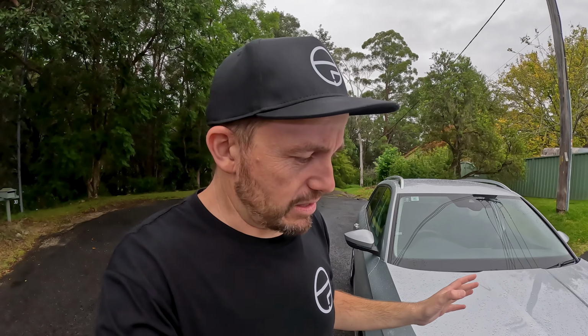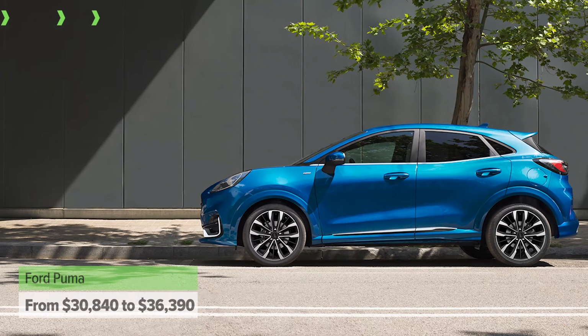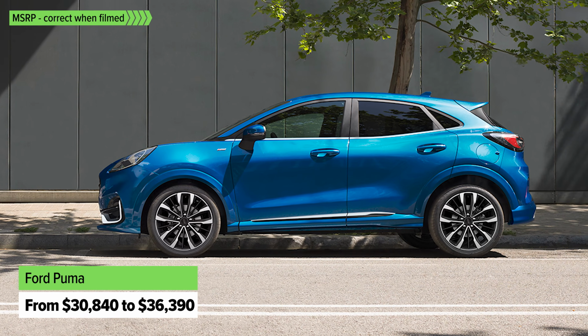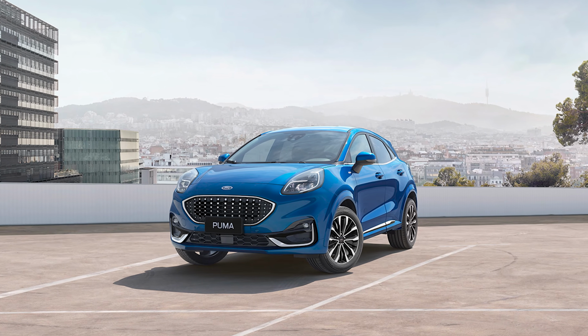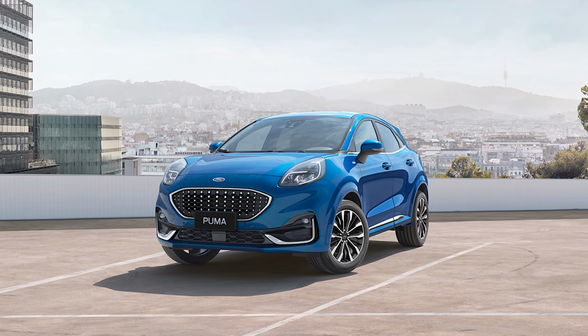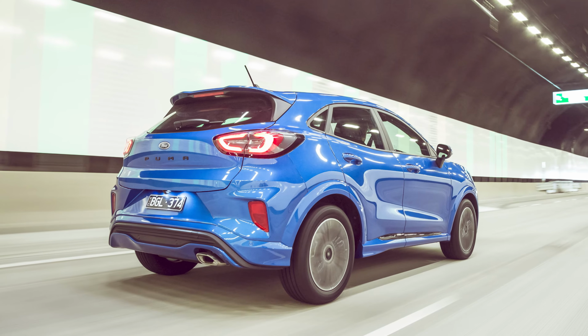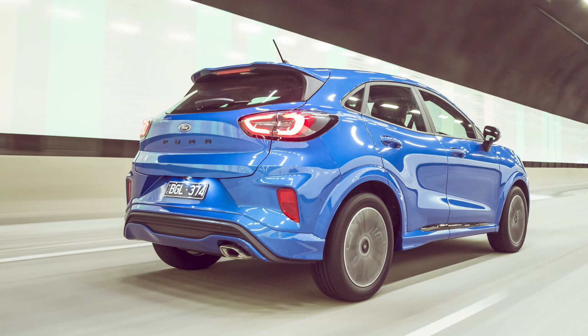If you're okay with spending, let's say, $40,000 or so on a little SUV like this, then there are some really good alternatives available to you. Some of them much more affordable, and even more affordable than this base model Kamiq, including the Ford Puma, which has a few different variants available, and I actually think that it's a really impressively packaged and punchy little car. It's a lot of fun to drive, so is this, but maybe the Puma's just a little bit more fun, and I hopefully will be doing a review on that car very soon.